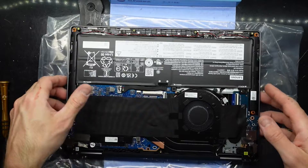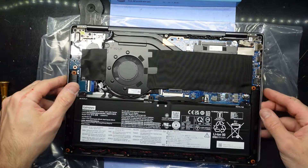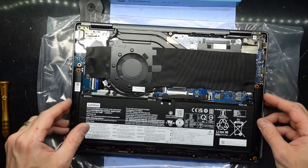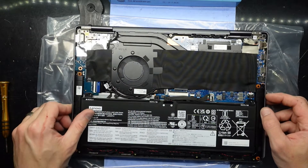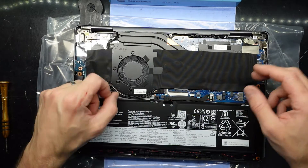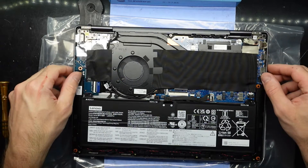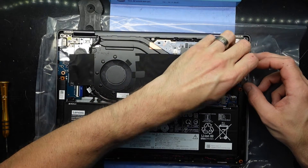So with us inside, let's see what can potentially be changed. We have one battery going along here — really not that pretty. One massive fan here. Big single fan — I don't actually mind that. Two smaller fans tend to have the bearings fail sooner, so usually a larger fan is a bit more reliable. Next up I want to have a look under here and see what we can see.